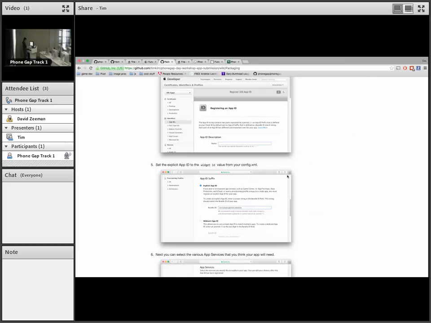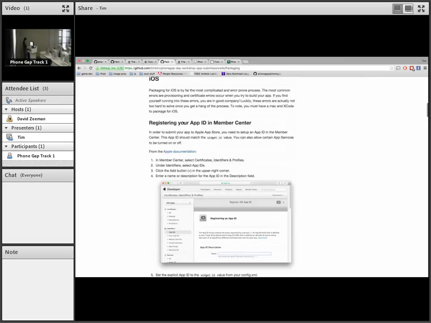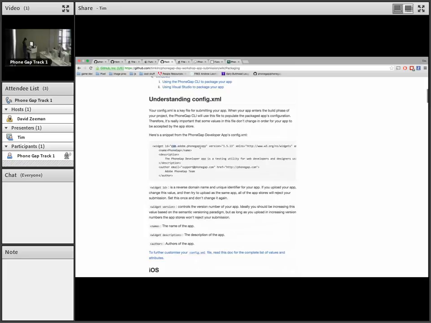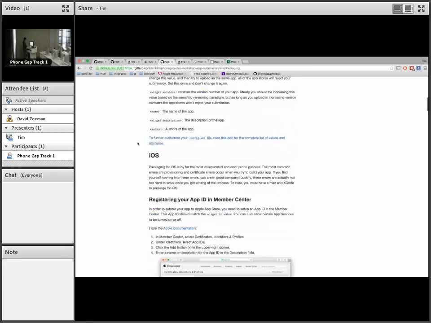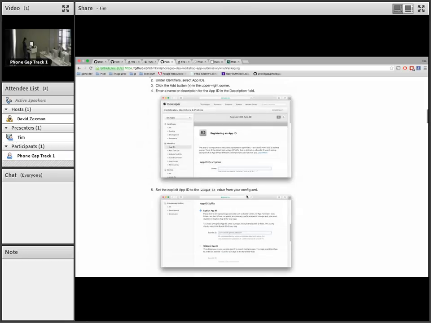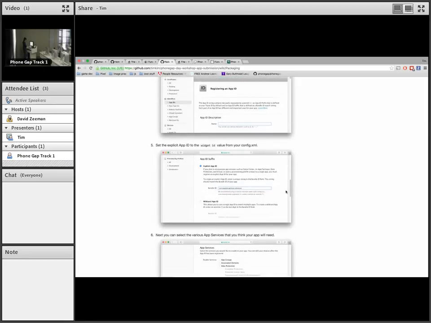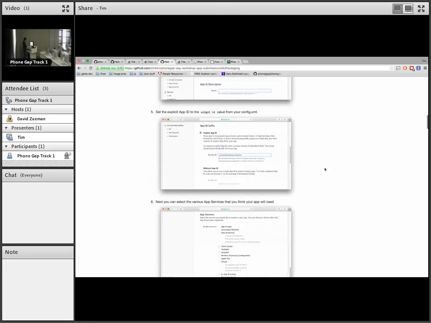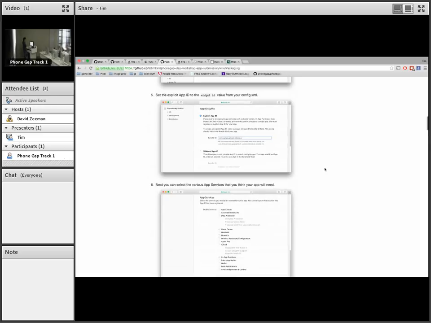You give your bundle ID, which should match the config ID here, ideally. That's why you also don't want to change that value, because once you change it and try to upload again, it's going to be really confused. So keep it as is. You can do a wildcard ID, but that's for managing a lot of apps.